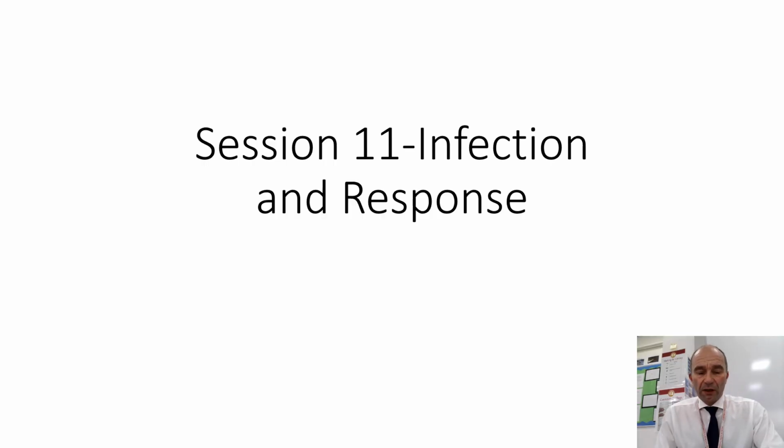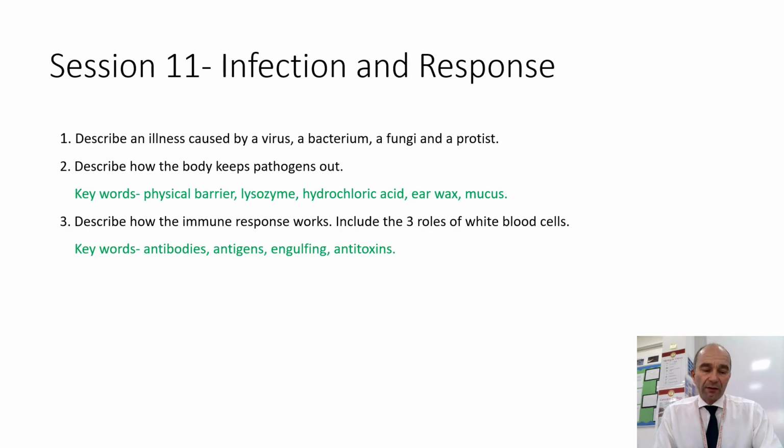Welcome to session 11 of the Science Revision Plan. Today we're looking at the biology topic, infection and control. Your first activity is to describe an illness caused by a virus, a bacterium, a fungi and a protist. Your second activity is to describe how the body keeps pathogens out.